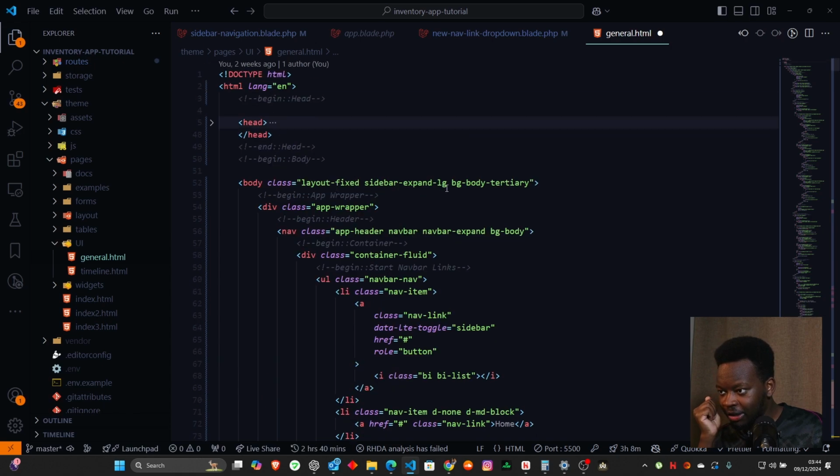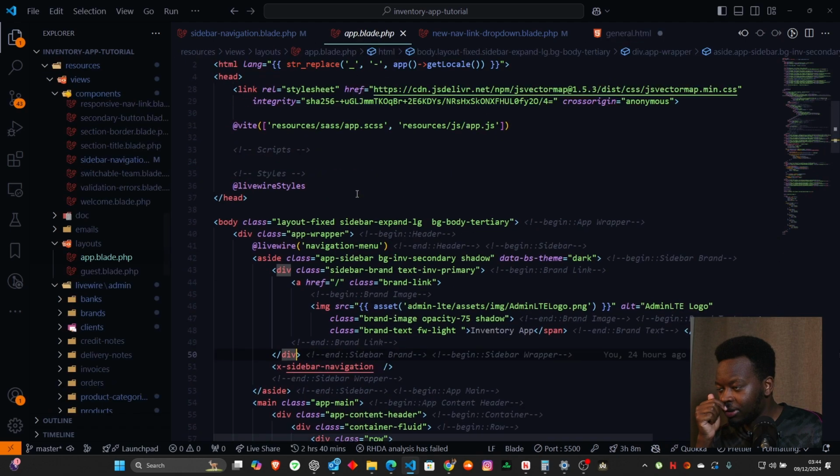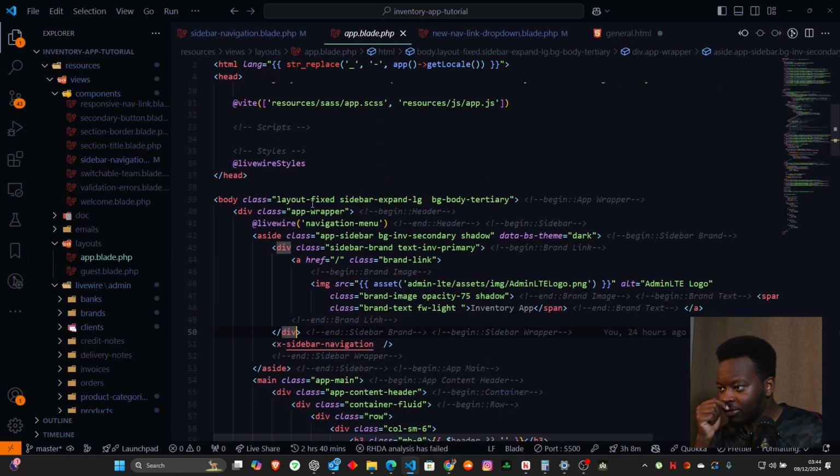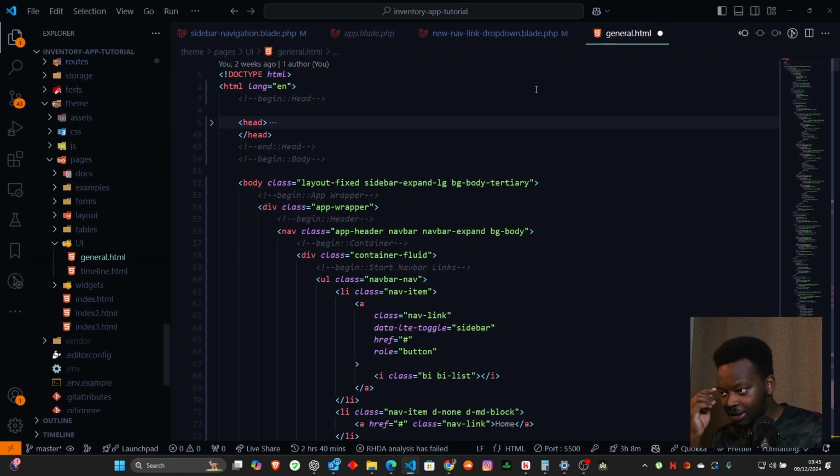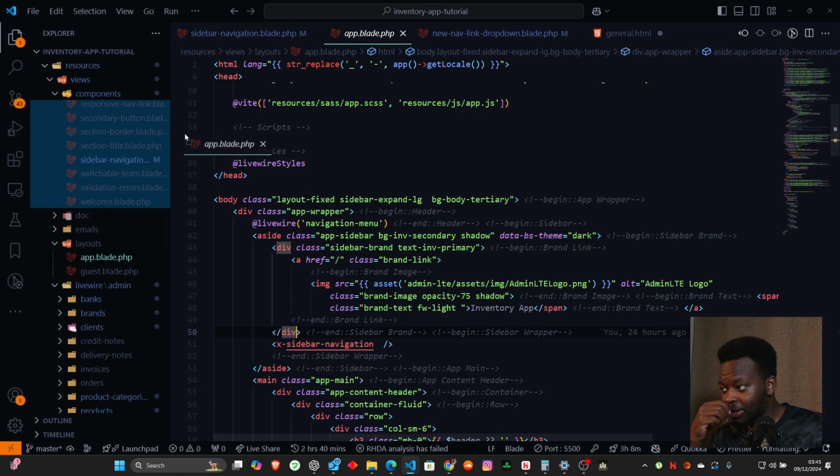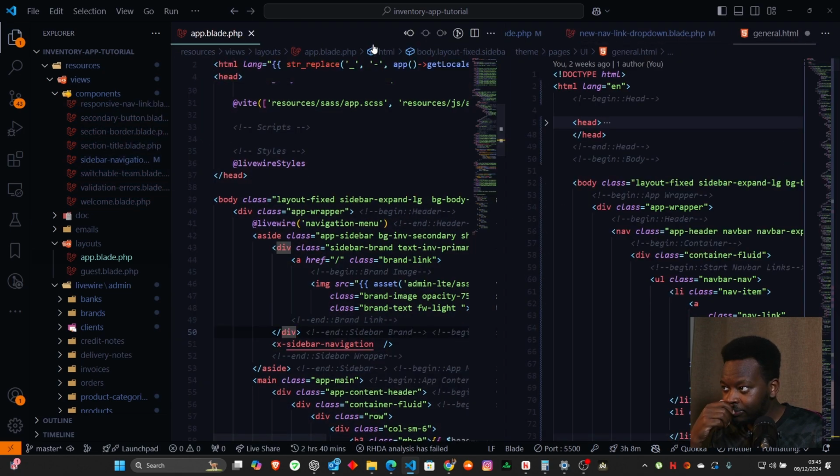Layout fixed, sidebar expand LG. And we'll come and look over here inside our app.blade. We have layout fixed, sidebar expand LG, BG body tertiary. And then we'll have the app wrapper, which if we look side by side from our app.blade.php, we have it there.